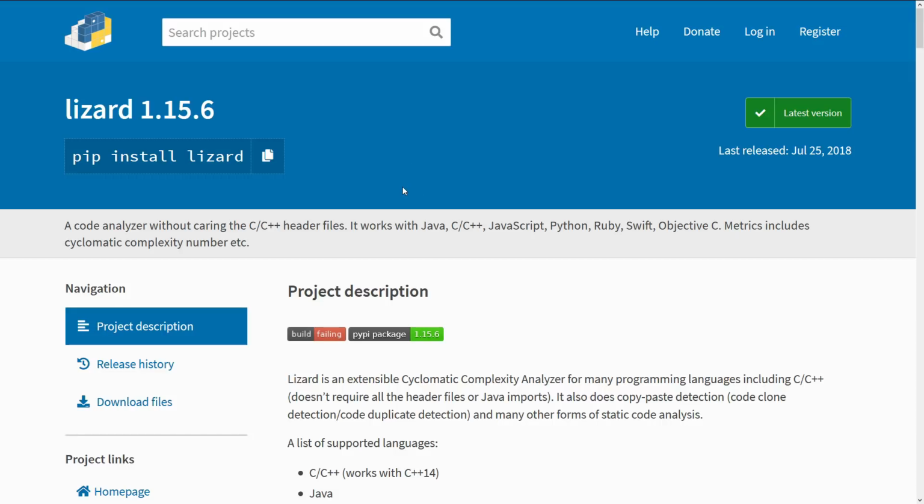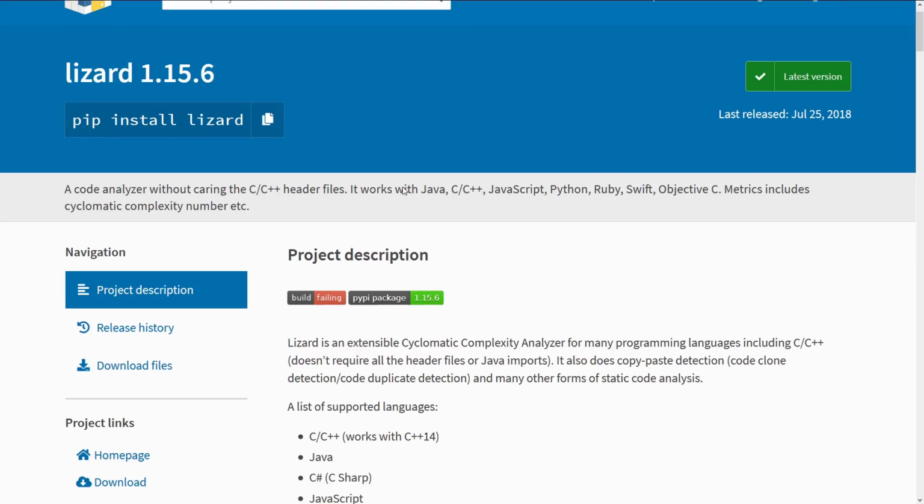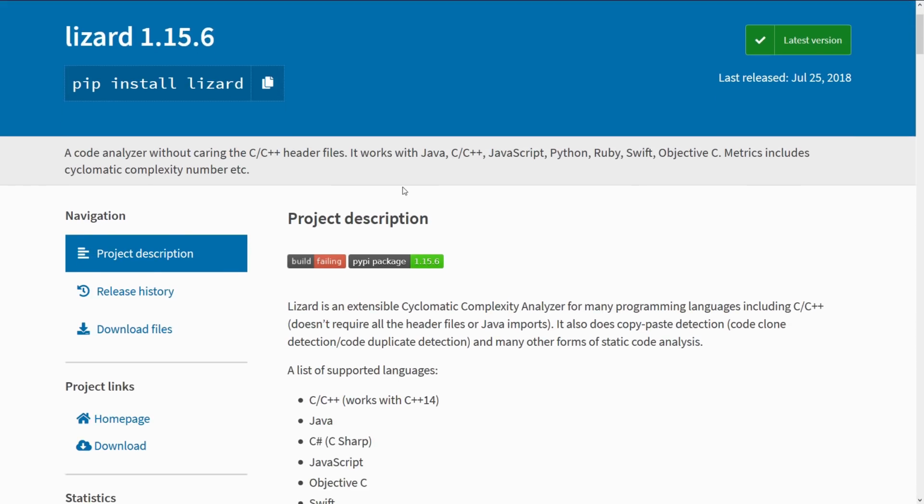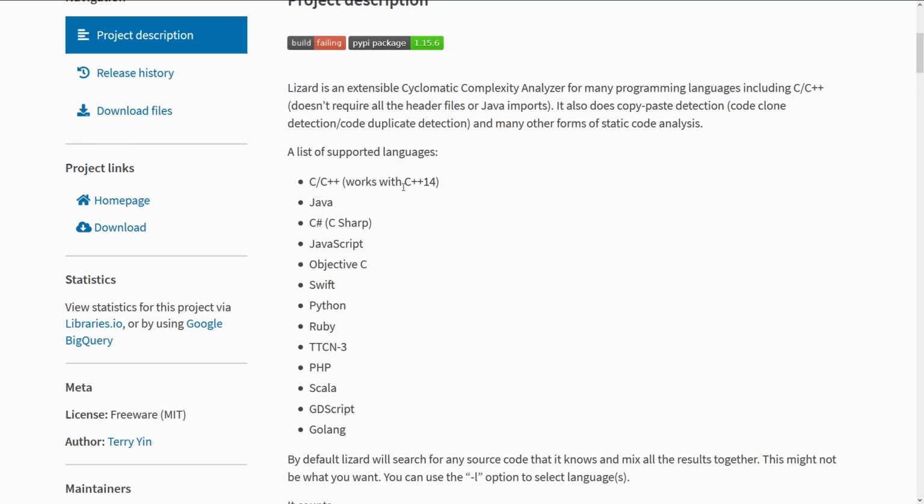So the first one, and these are in literally no particular order at all, these are just a list that I found, is this project called Lizard, and it's a Python project. Pip install Lizard. You should be able to do this on pretty much any platform. What this does is it generates a cyclomatic complexity analysis of your code. I know a lot of people don't necessarily like that, but I personally find cyclomatic complexity analysis just a little bit of a clue as to where the smells might be in our code.